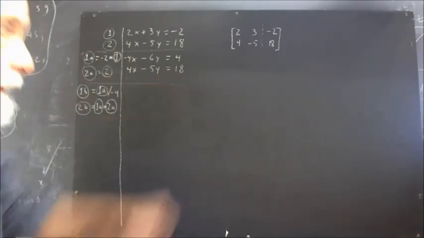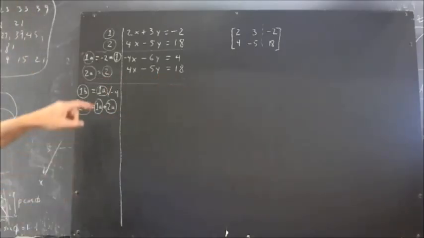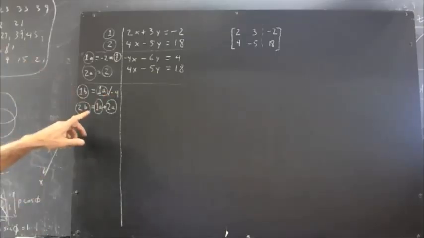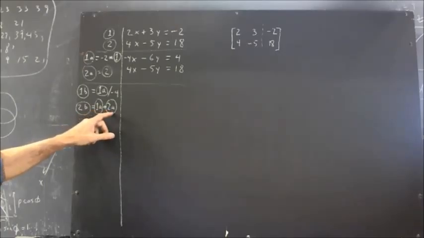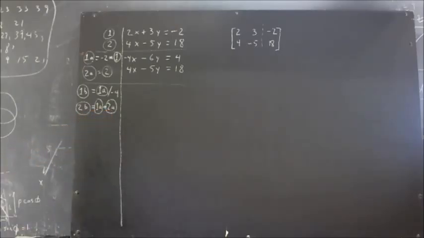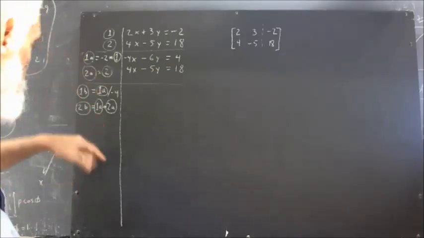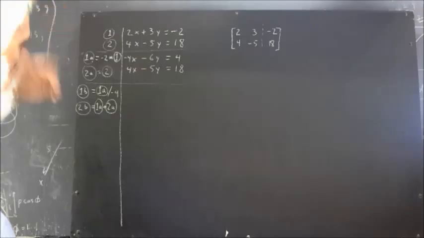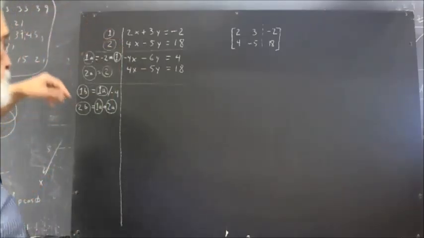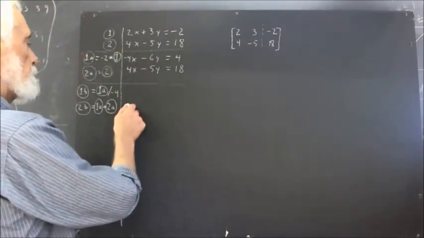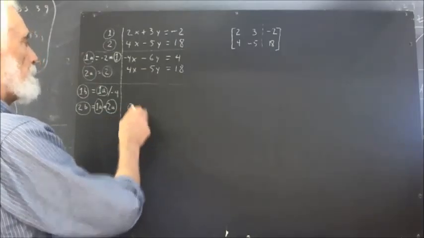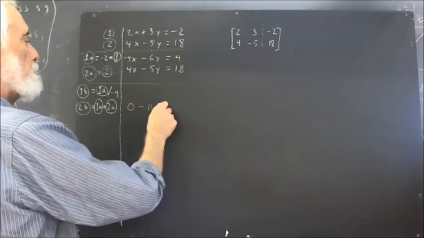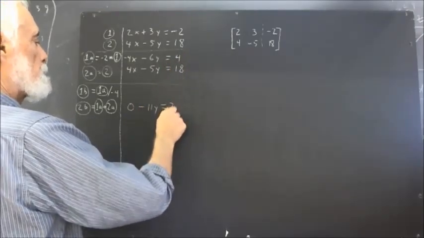Now, can you write down the equations that we get? What we get if we divide equation 1a by -4, and what we get if we add equation 1a to equation 2a. Okay, well, hopefully you've done that. We've already added equation 1a to 2a before. We'd set it up looking a little different than this, but it's easy to do that. -4x and 4x is 0, and I'm going to write the 0 down here. And -6y and -5y is -11y. And 4 and 18 is 22.